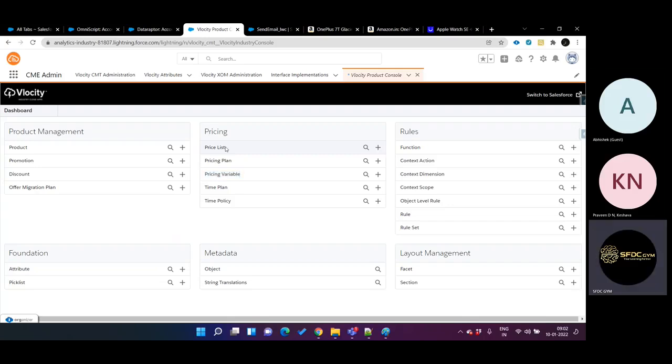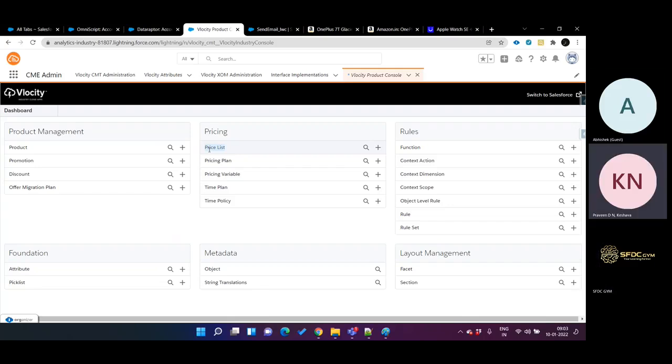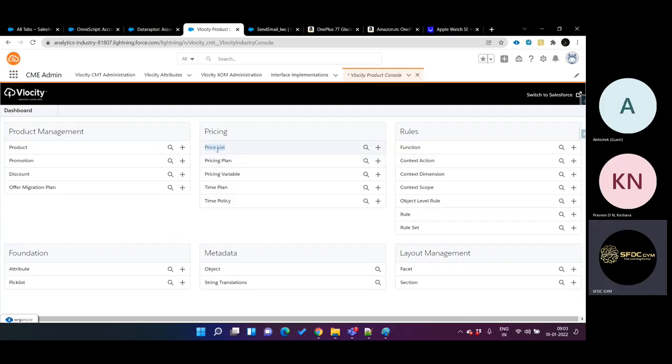Getting it? Normally in a price list, there is a field for price where you define 40 or 30 or 300. That is not available here. You need to first define a variable, which is the price variable. This variable only stores the number, which is 300, 200. What will be the actual price of your particular product? That price will be created under the variable, and that variable will be used in the price list. Clear now? Yeah. And that price list will be used in the product. So that is the basic feature, no discount, nothing, just the simple thing.